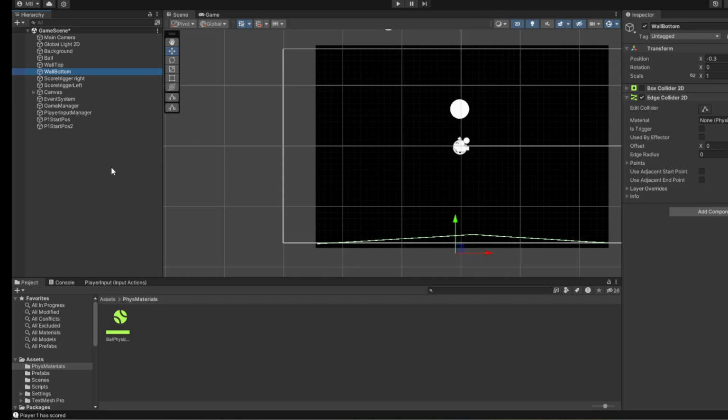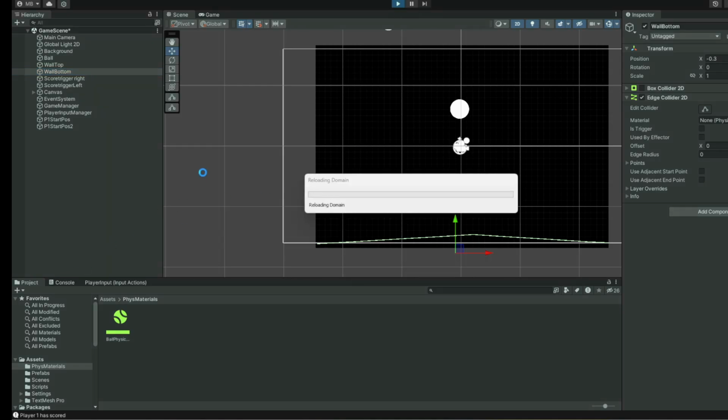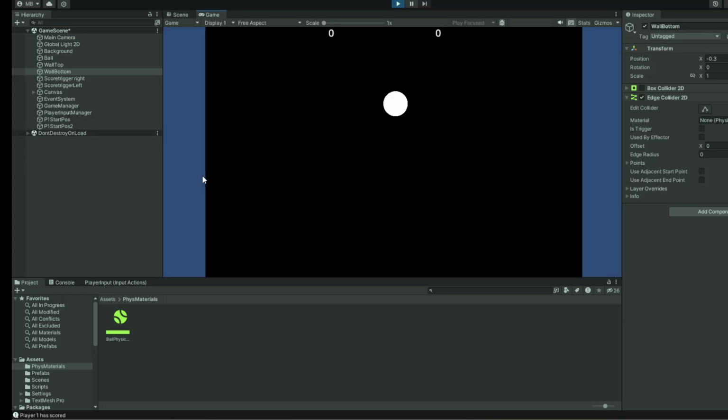First, let's set up a test. We'll run this. Spawn our 2 players here.